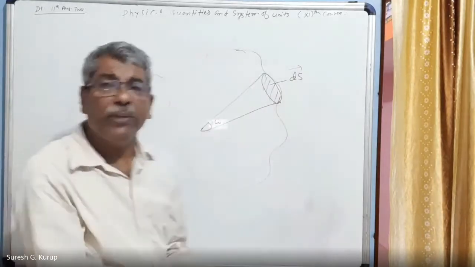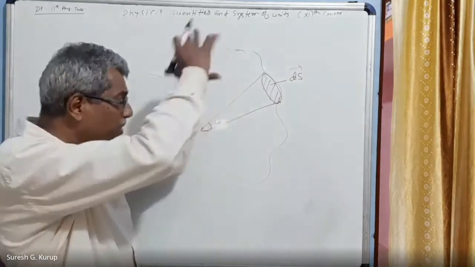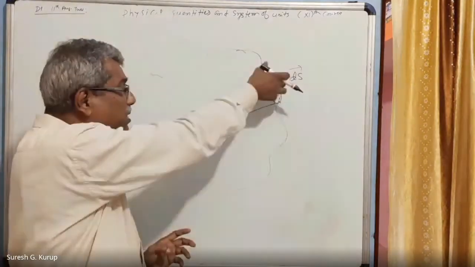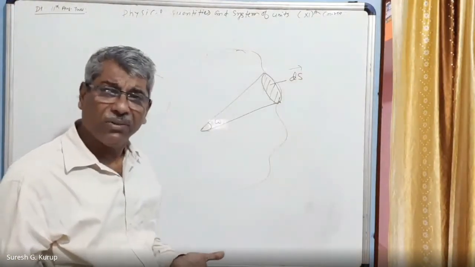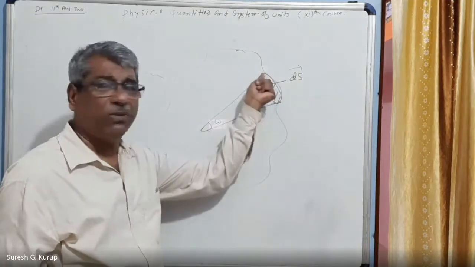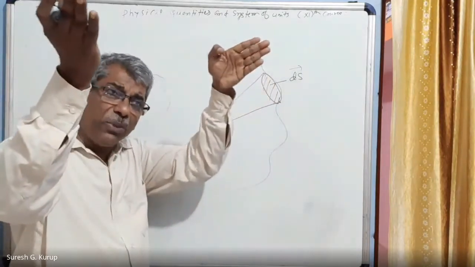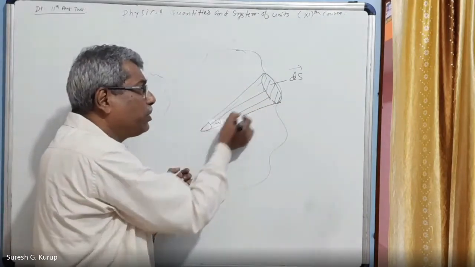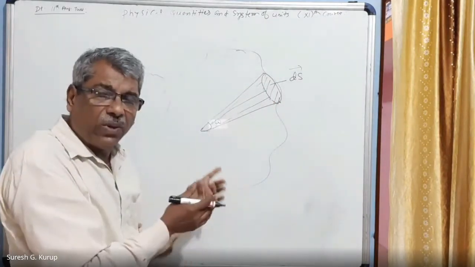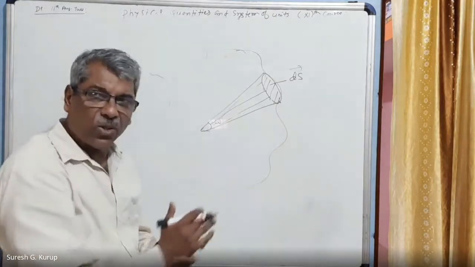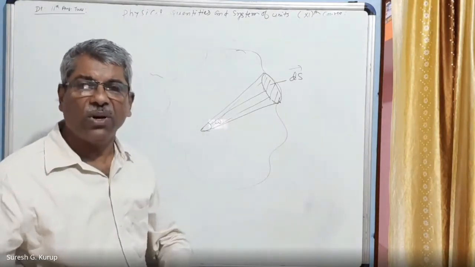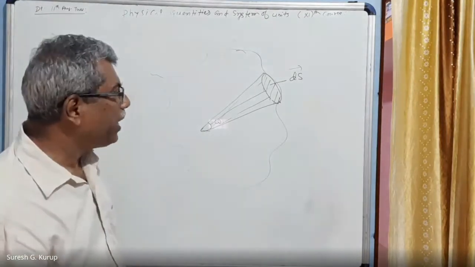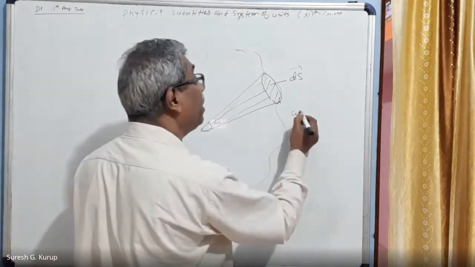This is a solid body, that means a covered solid body, of any shape, right? We can take a small area out of this. From every peripheral point of this area, we extend lines radiating toward the center. So at the center, a solid angle is formed. This is what is called a solid angle, right? Solid angle is denoted by omega.